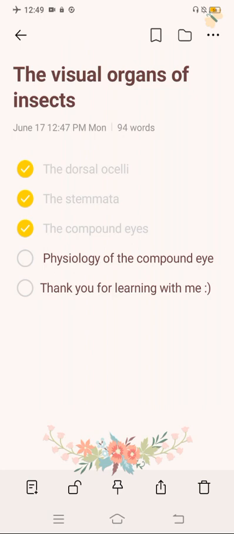The dioptric apparatus is moreover distinct in one more respect. In some insects, the focal length of the lens cylinder system is mostly equal to the length of the cylinder, while in some other insects it is nearly half of the cylinder length. The formation of the image therefore differs in both the above cases.